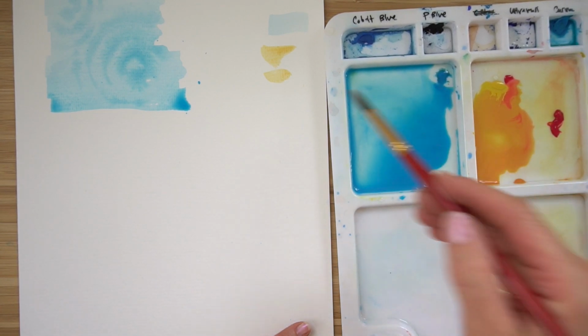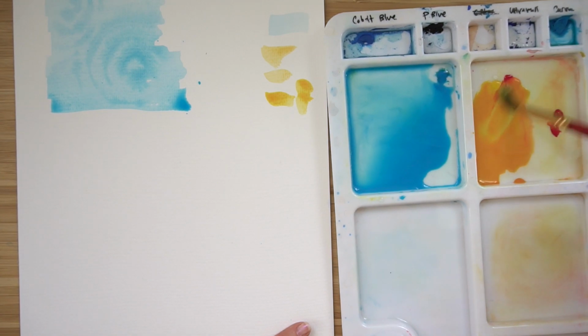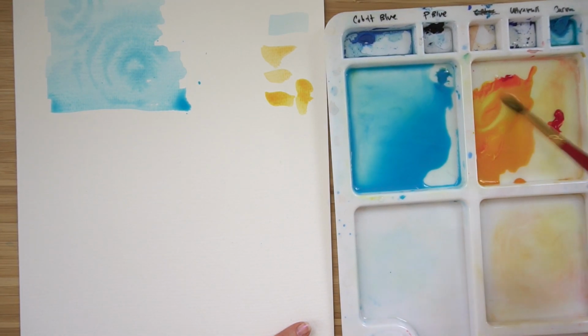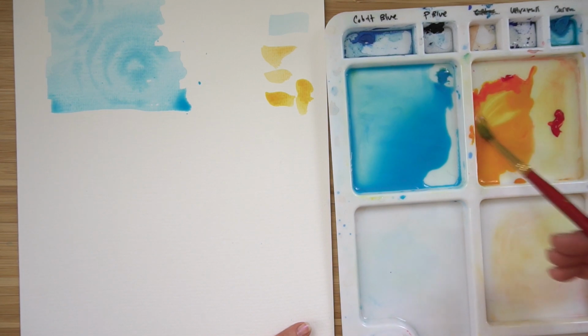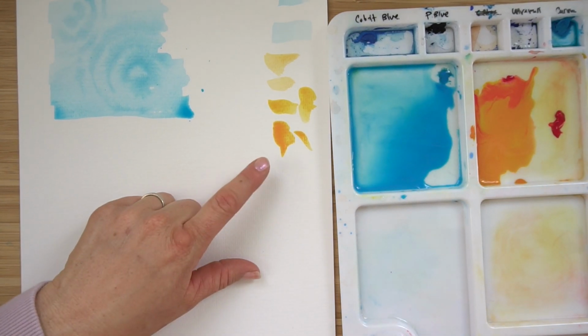I need it to be a little bit brighter since we're gonna be layering it over blue. So that's a little bit more color. Now I want a little bit more red. The nice thing with tube colors is you can always add it. You just can't take it away. So start with less, and then you can always add more. Okay, so I like this color.